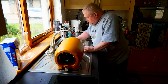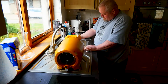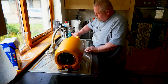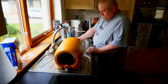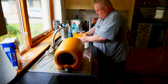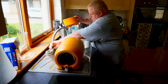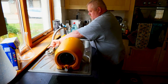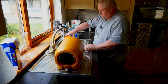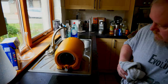Okay, so step 2. Once detached, empty the brewing dock and clean thoroughly. Fill, shake and rinse with soap and warm water multiple times. Wipe away any residue from the main tap. Use some kitchen tap.